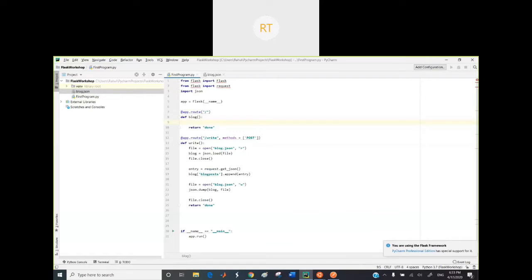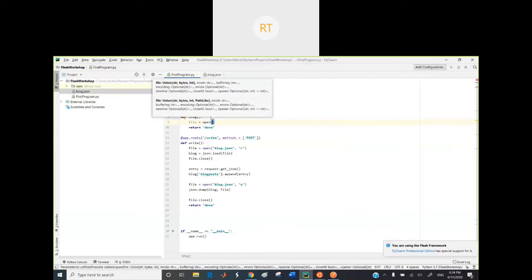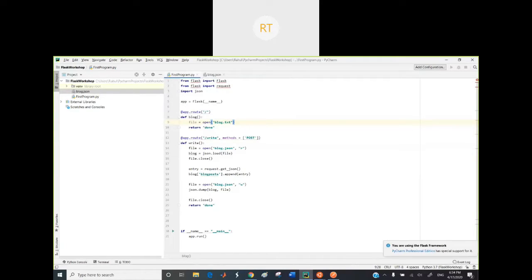So we're going to make an instance of another file, and we're going to call it blog.text. And we're going to read it. Write it. Okay.